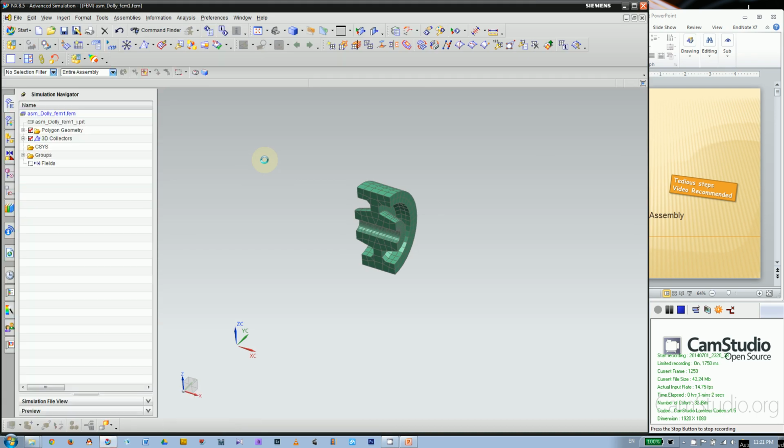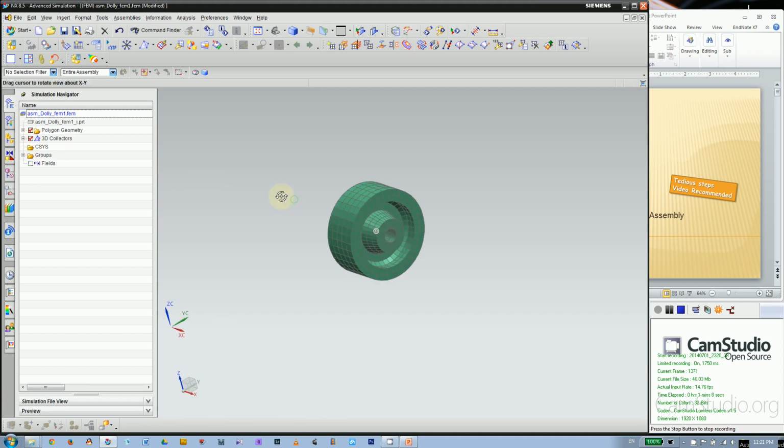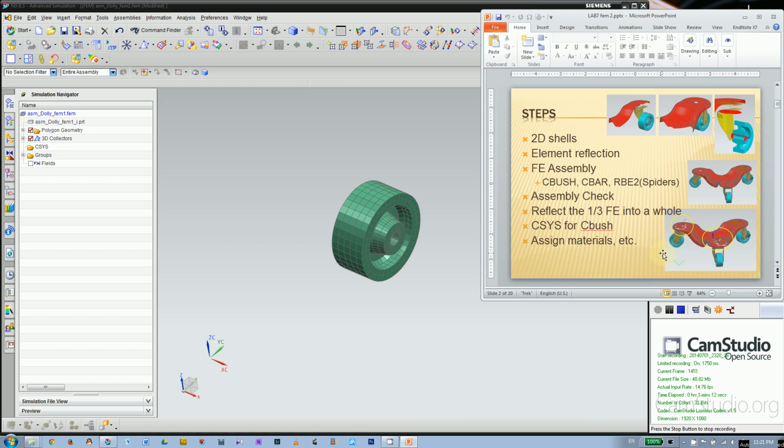Alright, so from the last lab we have made only the wheel. In this lab we will make the 2D shells for the dolly body and the wheelbase, and after we make this, we will reflect those to the other side, so we will have a third of the whole model.